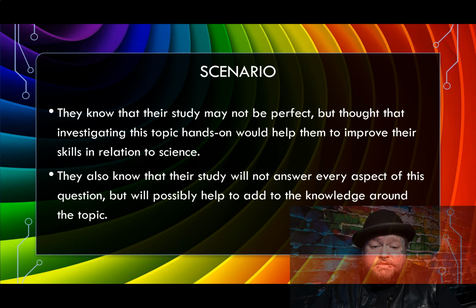They also know that their study will not answer every aspect of this question of how does age affect color preference, but they possibly want to help add to the knowledge around this topic. That could be one topic, but there are a lot of hypotheses or predictions that people could make in relation to it, and then start building up a wealth of knowledge around age and color preference, and maybe digging down to more specific questions. They just want to see how they could give back and add to that overall knowledge of what's known, and maybe progress things forwards, or just make people question stuff in a different way.